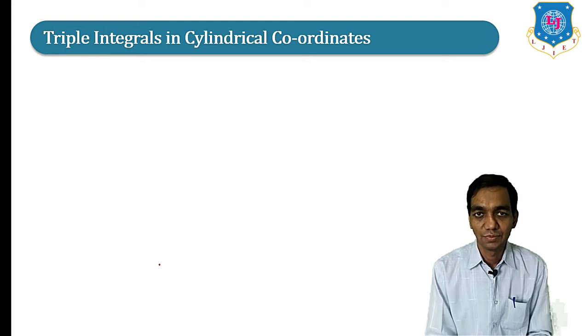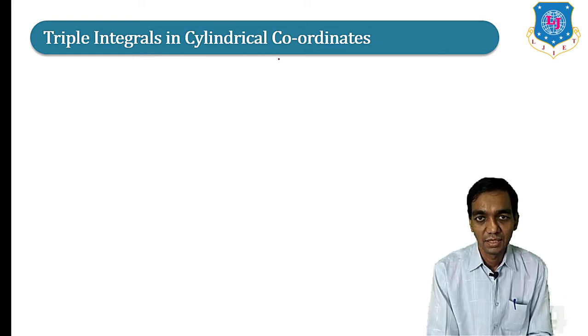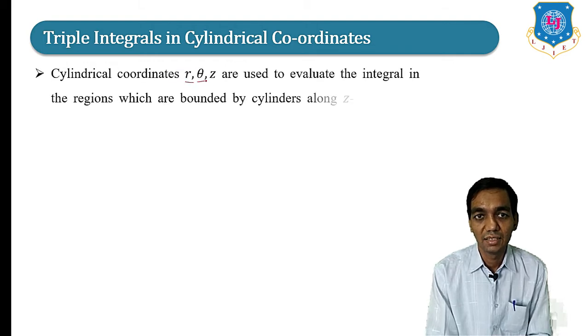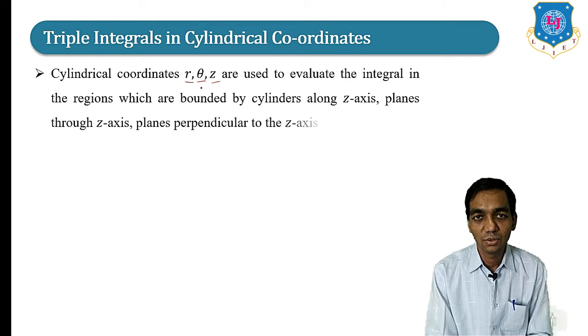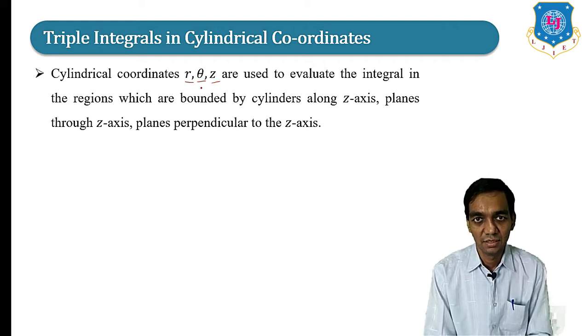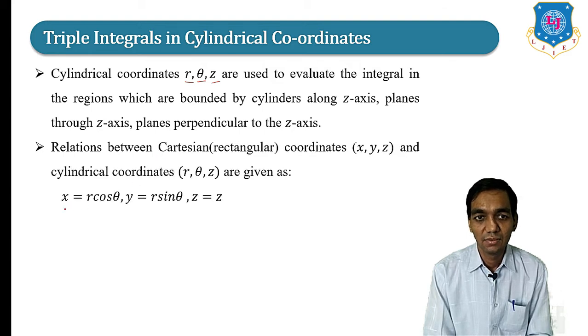Okay. Now, the second example we are going to take is triple integration in cylindrical coordinate system. Now see, in cylindrical coordinate system, we are going to use the coordinates r, theta, and z. So in cylindrical coordinate system, basically what we are going to do, we are going to reduce xy into polar form and z remains z. So if you consider the cylindrical system, then you have to put x equal to r cos theta, y equal to r sin theta, and z remains z. There is no change in z.